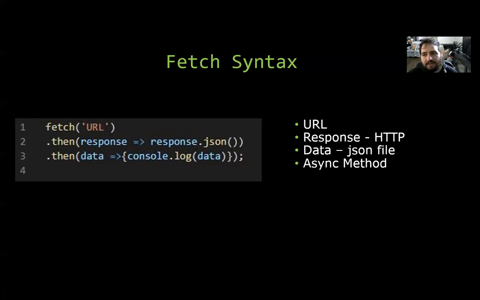The response that they send you will not be readable right off the bat. It's going to be sent through HTTP and will need to be converted into JSON so that you can use it. And the way you do that is just by the .json method. It's quite simple. There are other ways of checking that and making sure that it converts properly, but simply put, it's just response.json.